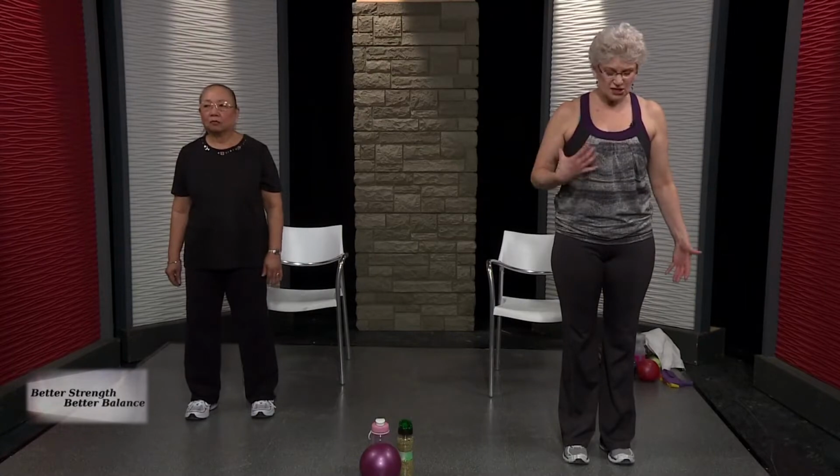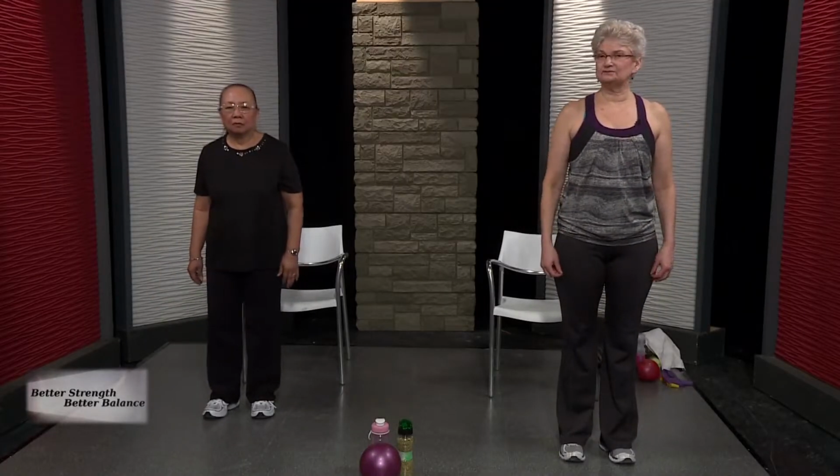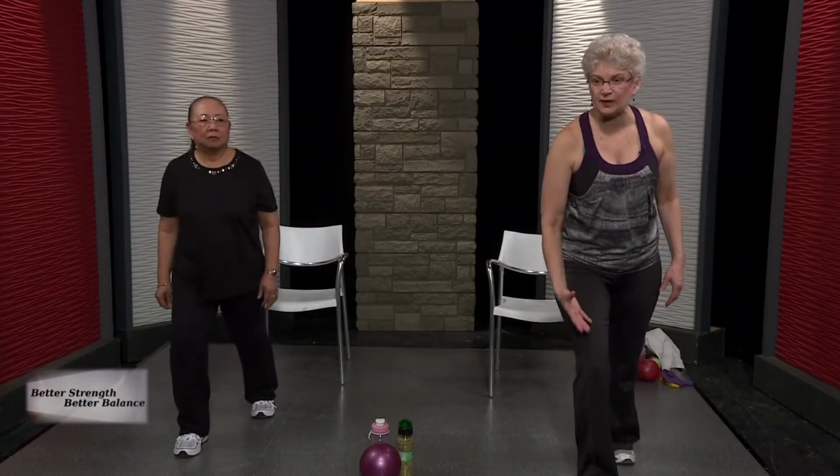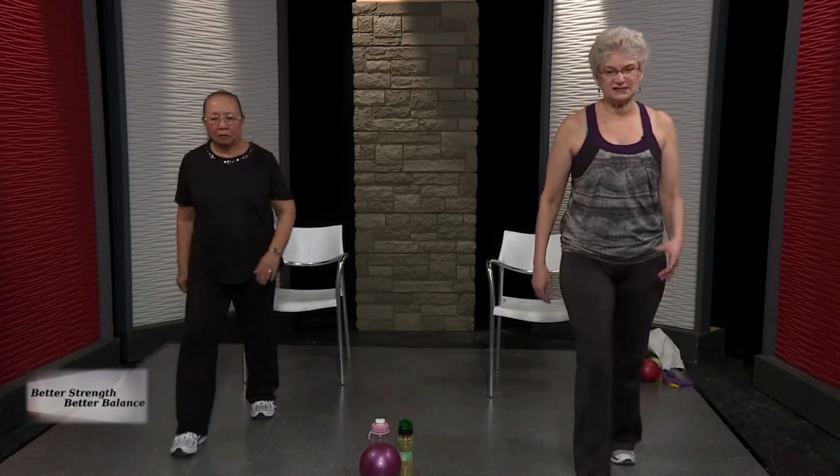Because as we use our core to find our center of balance, that's the biggest part. So I want you to think about step forward, step back, step forward. Stepping means you're actually putting your weight into that front leg. One more time, step forward. Switch leg, do it to the other one.